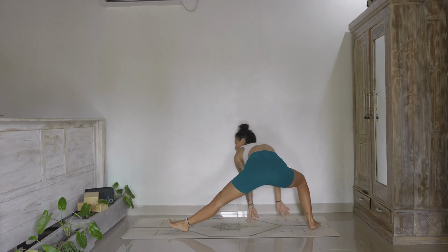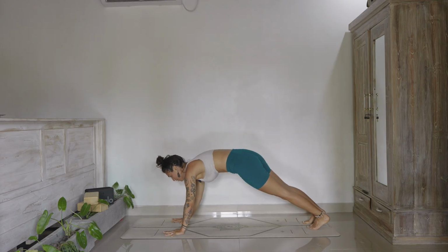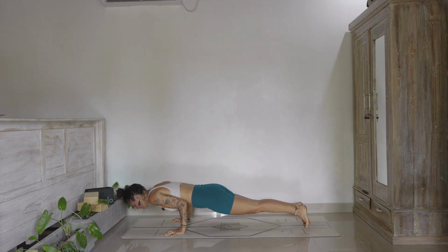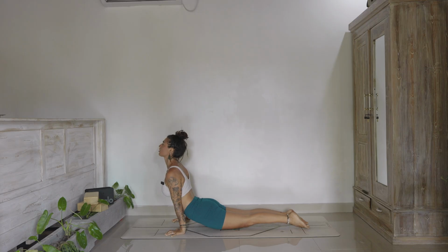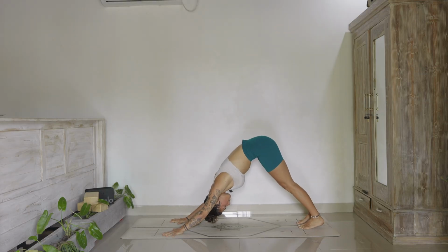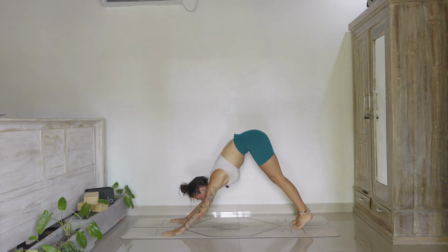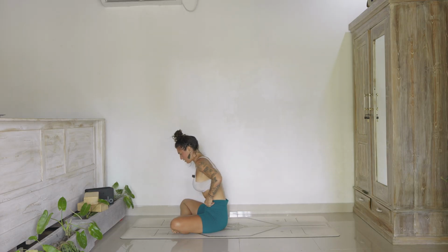Before you crawl it back to the front, step it back, move through your Vinyasa, with or without the knees, yogi's choice. Inhale, upward facing dog or cobra. Exhale, downward facing dog. Take an exhale here. As you inhale, look forward, jump and sit down at the top of the mat.